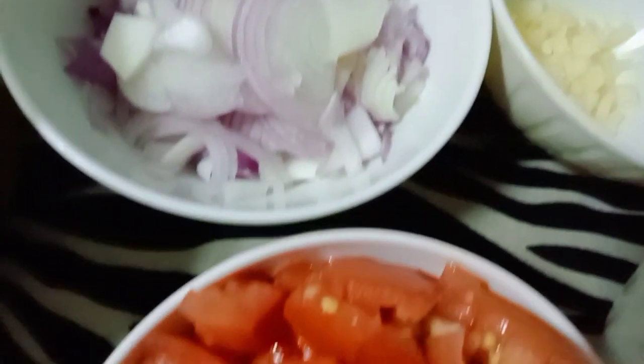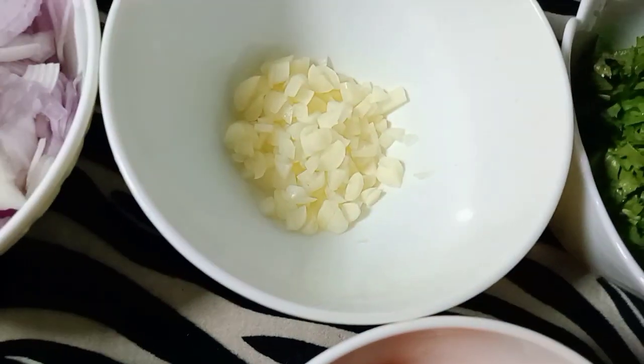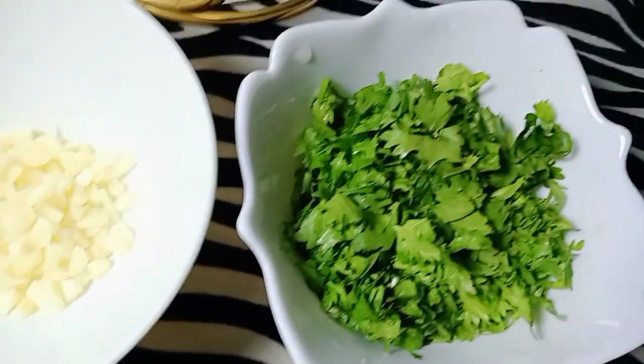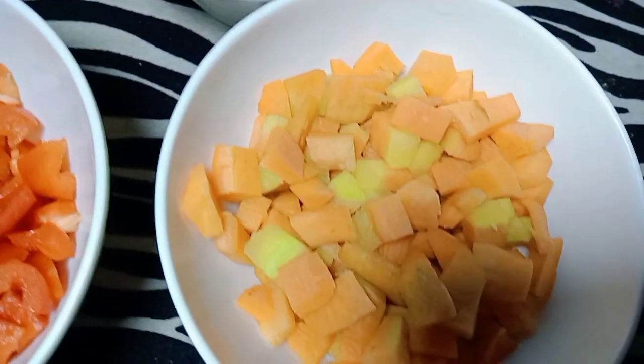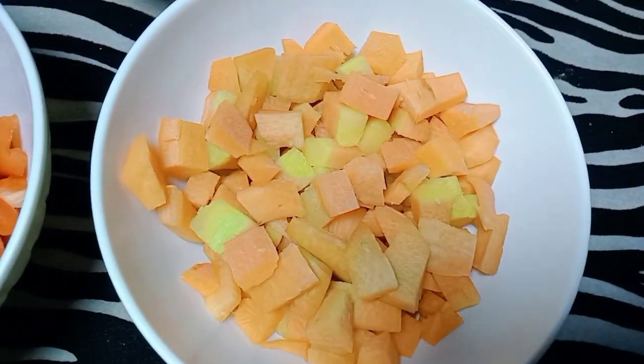You chop the onions as shown. Chop your tomatoes too, your red capsicum, your garlic, your cilantro for garnishing, and also carrots. These are the ingredients we use in this video.